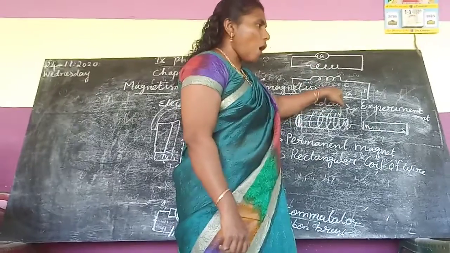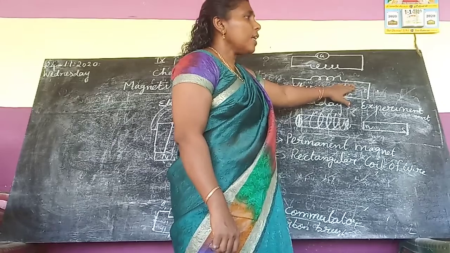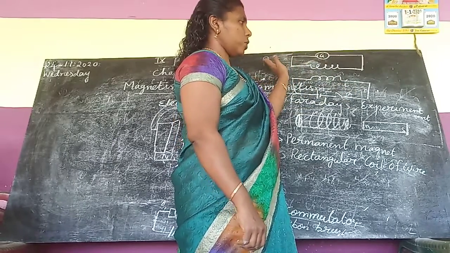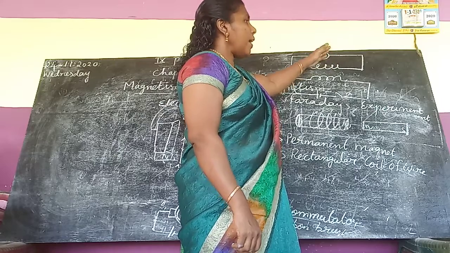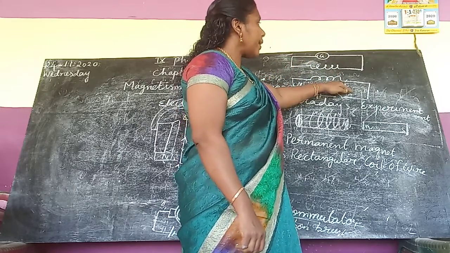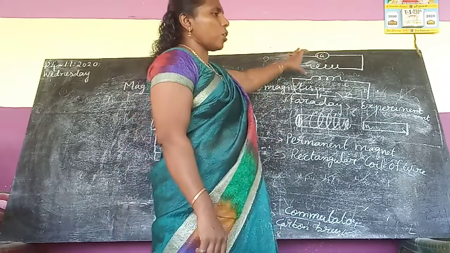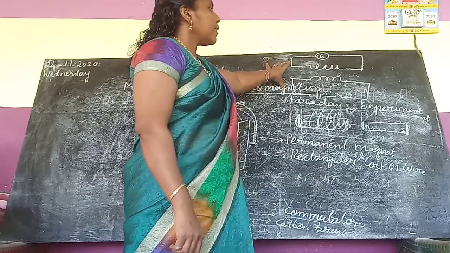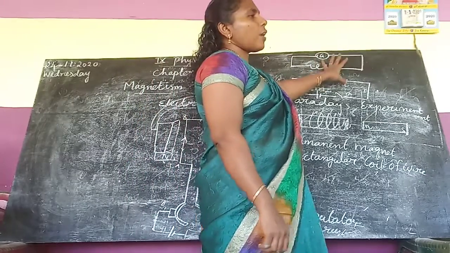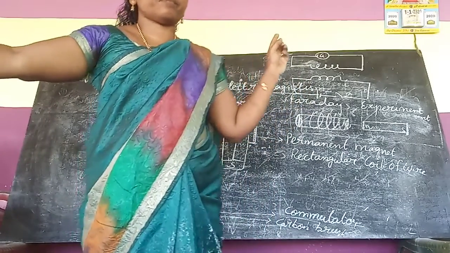When the switch is off, the current does not pass through the conductor, and the deflection will go to the opposite side. When current is produced the deflection increases, and when there is no current the deflection comes back to zero. This is the first experiment. From this he concluded that when the magnetic flux linked with the coil changes, the EMF will be produced.